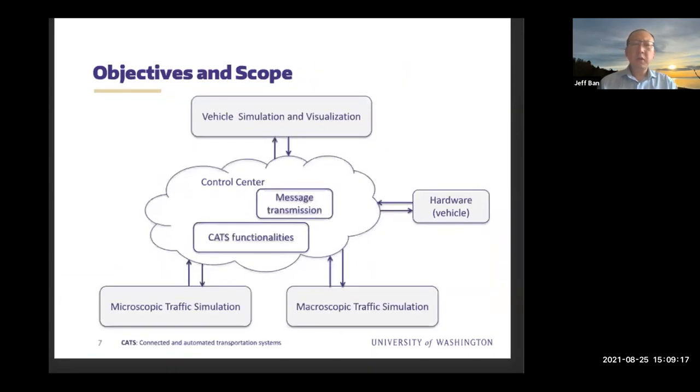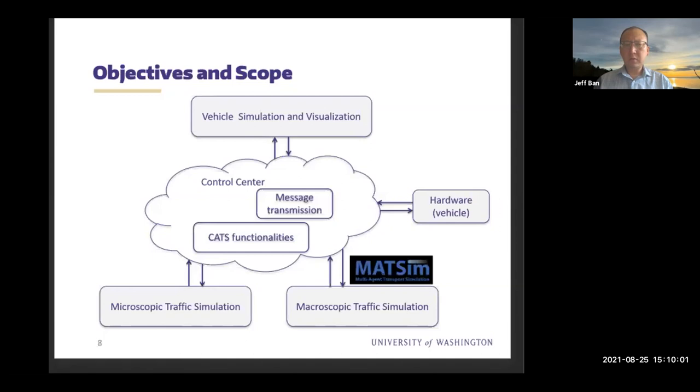Okay, next one. In this current simulation, we really try to add a so-called macro simulation to simulate the demand and people's activities at a larger scale. Because in the previous one, we looked at a smaller scale system or network, maybe an urban network, with the vehicle simulation. But in order to look at a larger scale, we have to include the macro simulation to capture the bigger area in the system. So we have MATSim for the macro simulation. That's what we plan to integrate in this current project. Next one.